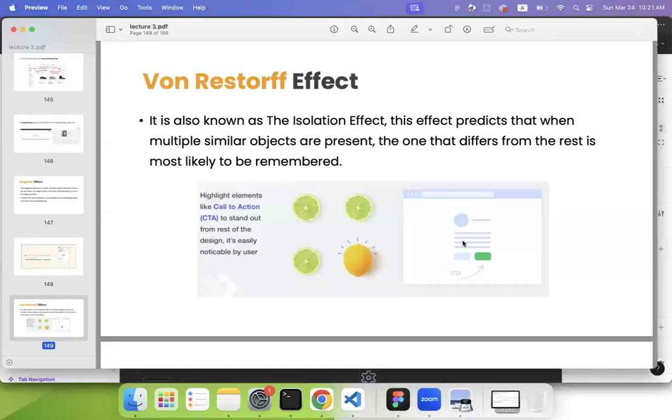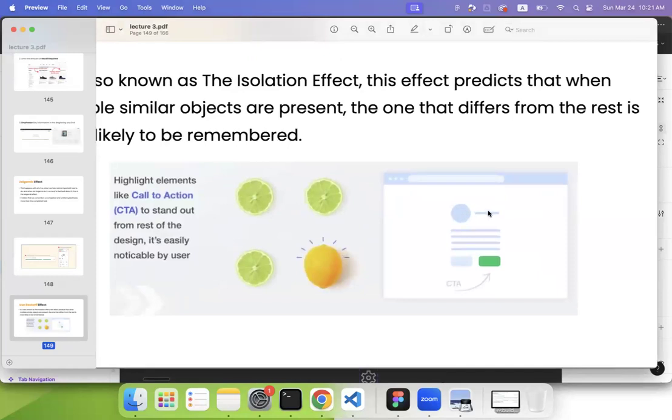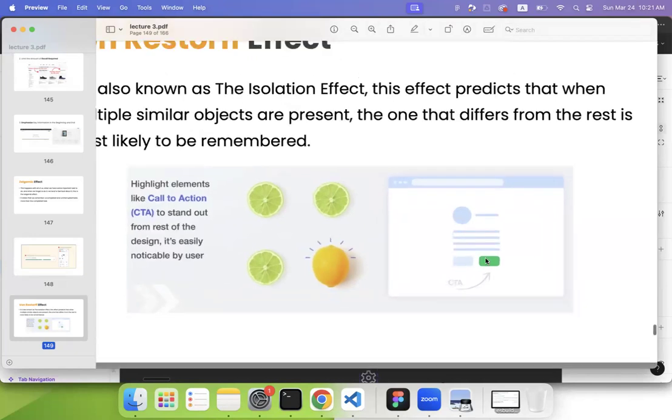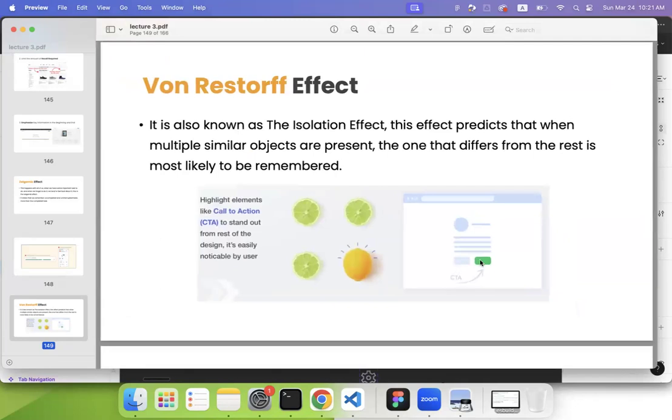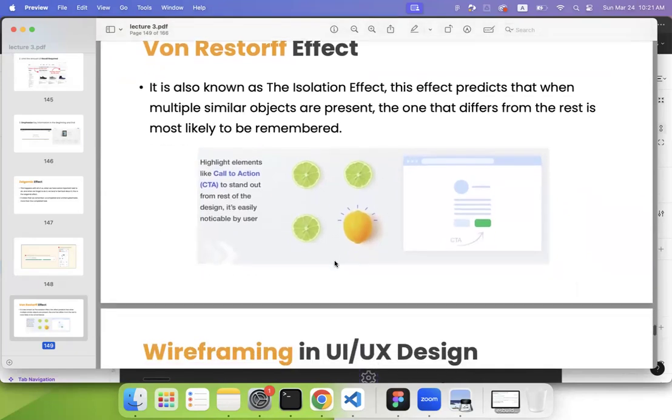So you have different uniform elements. For an example, the image, the text, and everything in same color, but call to action button is different. It stands out in the layout. So most of the users will remember and they click this particular action to sign up or fill the form or make the payment or anything. So that is what this effect is about.